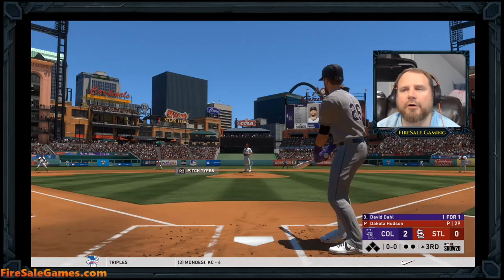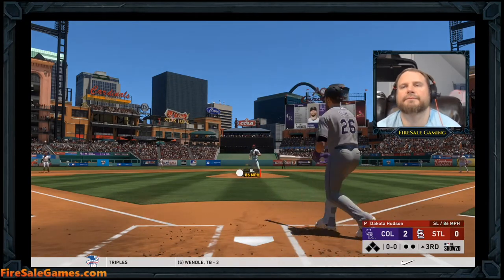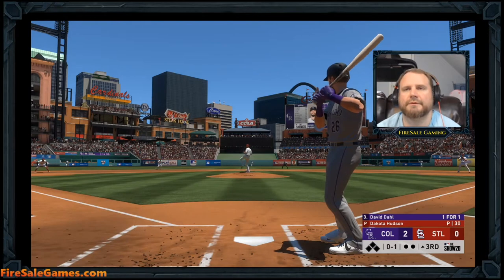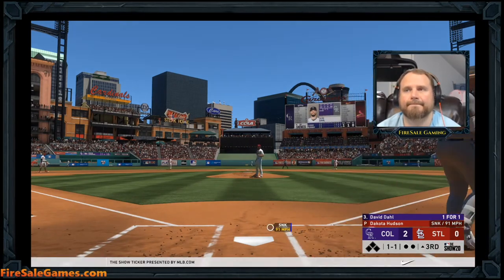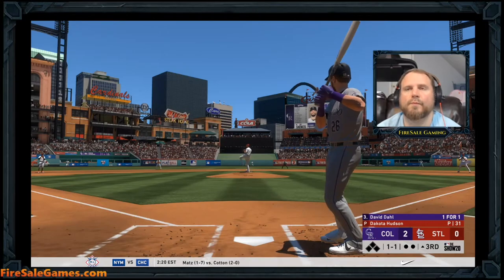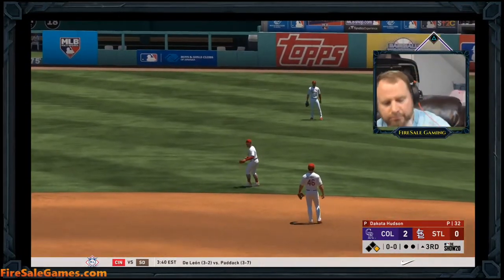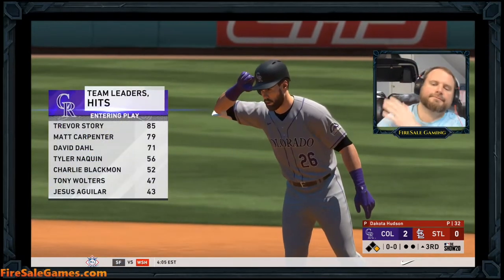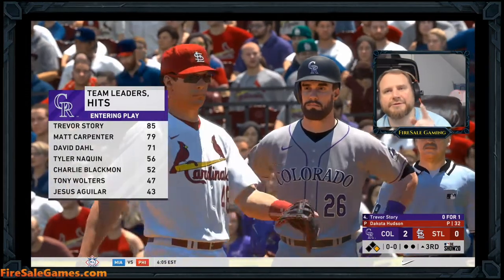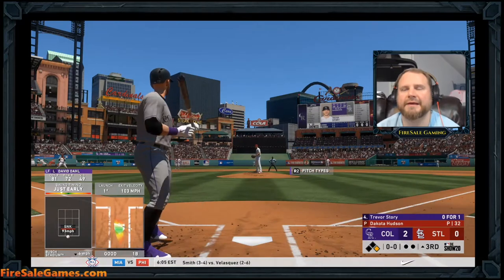Who's up here? David Dahl. The baby Dahl. Sinker, slider. I can't remember what this guy throws. Let's see. Sinker, slider, four seam, and a curve. Okay. Sinker, slider, four seam, curve. Well, all right, went down and got that one. Trevor Story. It's all right, Jesus, 43 hits. He's going to be up there higher, and I'm getting 40 home runs this season. 40 home runs for Jesus Aguilar. That is my prediction.